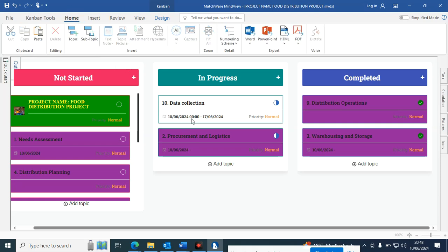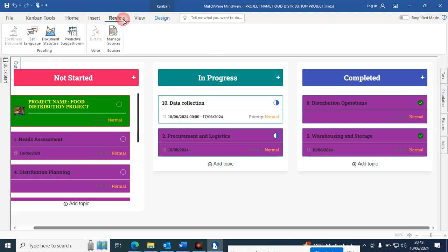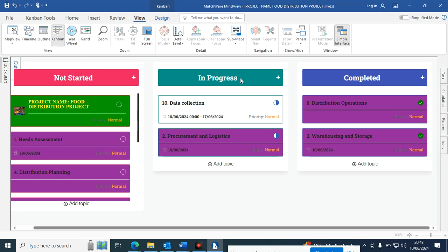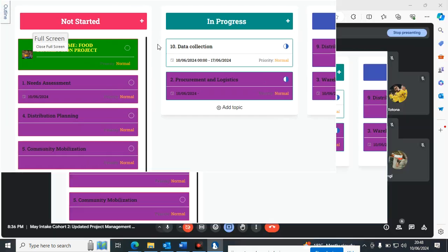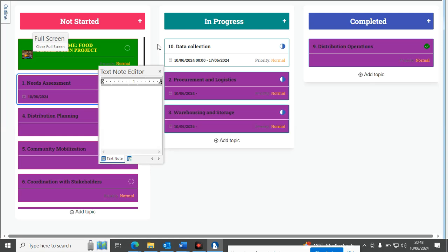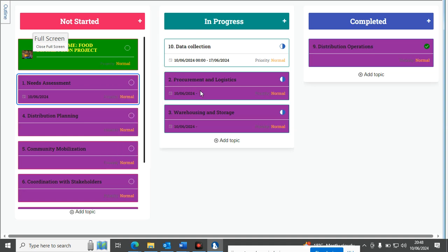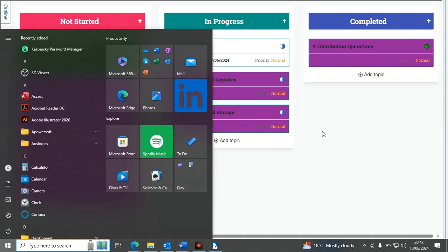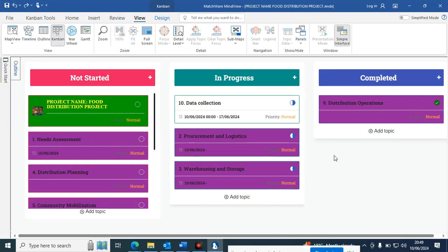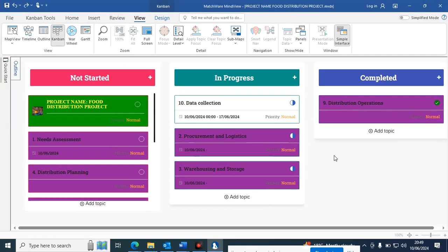Any question on the Kanban? You can do any other activity that we have been doing. You can do that full screen if you like, because that is what we have been doing, full screen. You can exit the full screen. So let me hit escape. If I want to exit the full screen, I can hit escape.